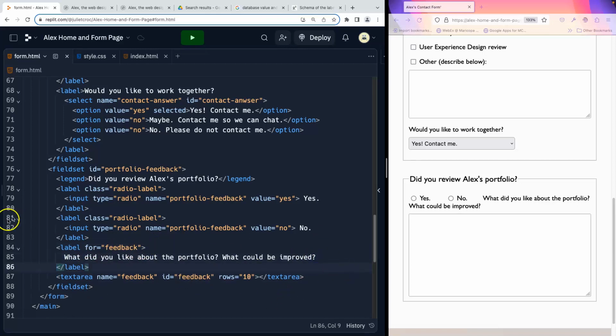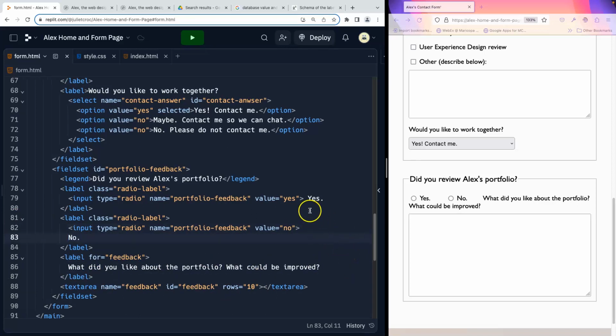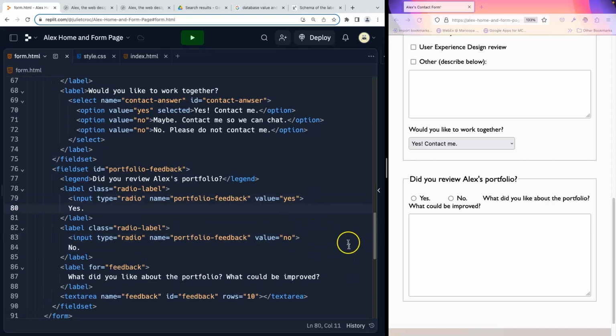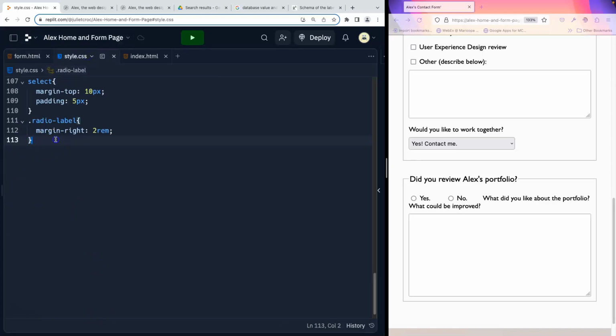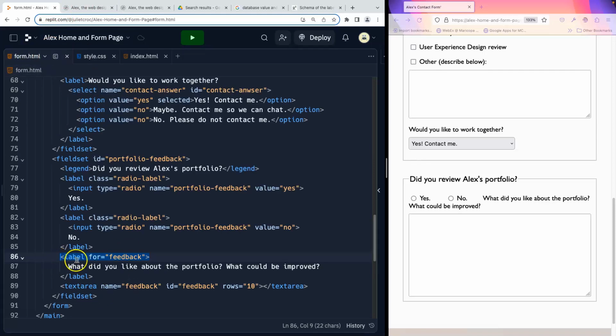Here we go. Okay, let's see. This one right here is going to be block. So I'm going to do the special attribute selector, and I'm going to say, so I say for what?